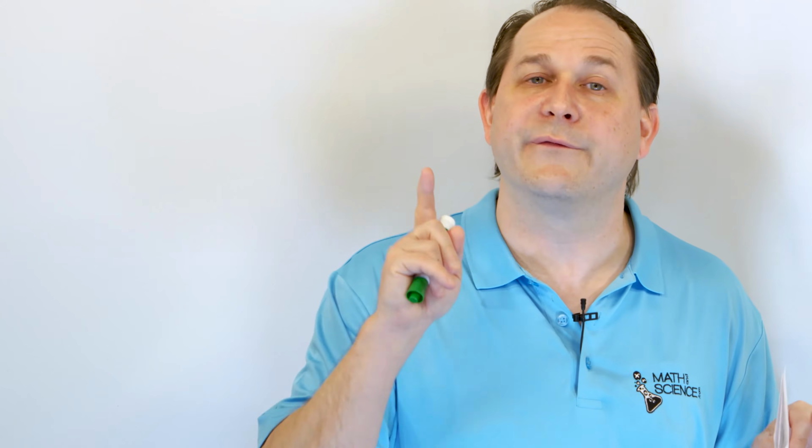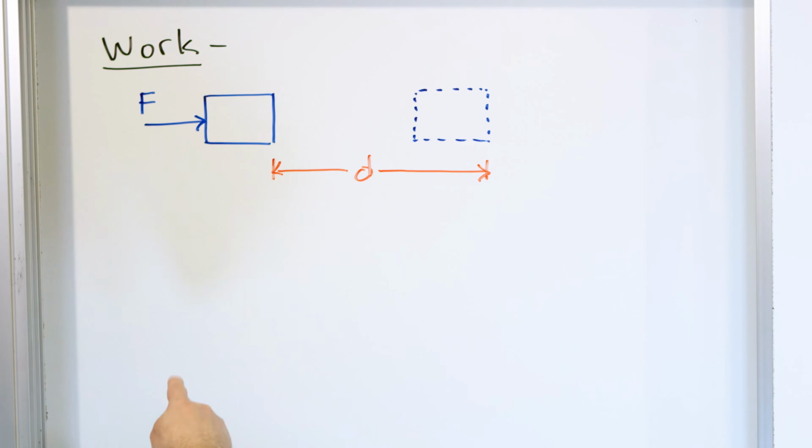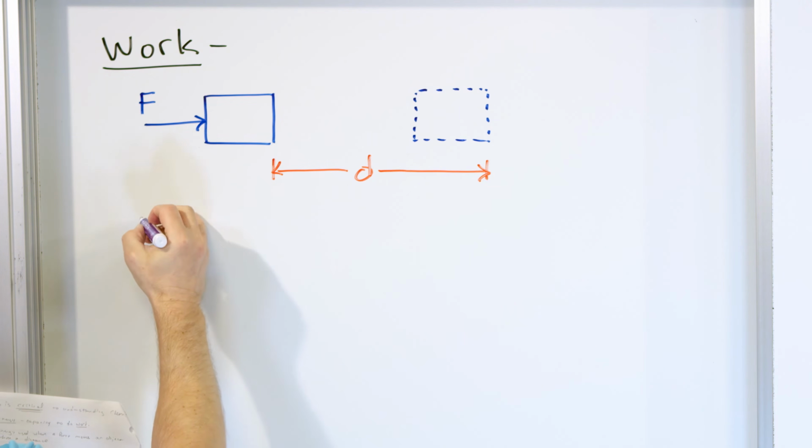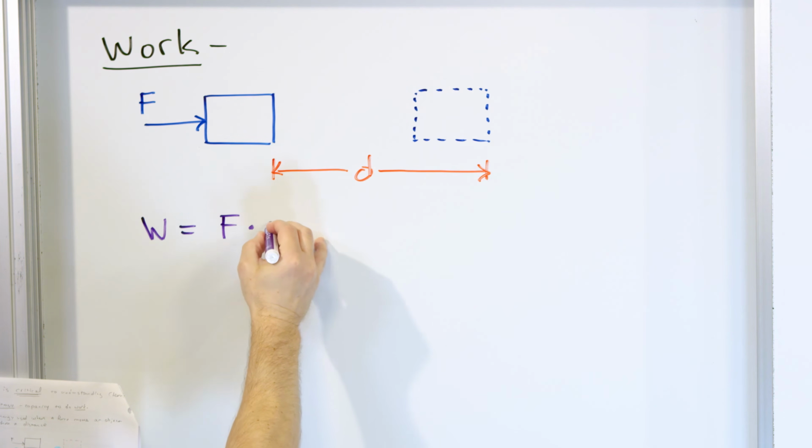See this equation I'm about to write? It's assuming that the force that you're applying is a constant force that doesn't change. If the force changes, like if you start pushing harder or softer, then you have to use calculus to handle a more complicated situation. We're not going to do that here. We're going to assume the force I'm pushing is a constant force, it never changes, and then the box moves through some distance d. All right, and then once we have these two conditions here, then we say that the work done on the box is equal to the force multiplied by the distance.